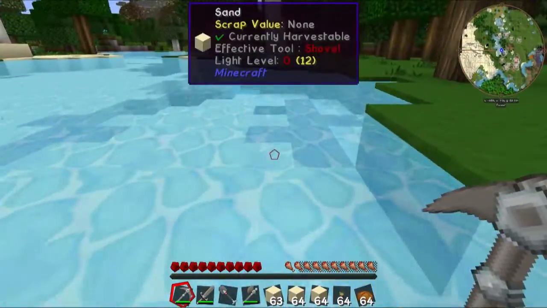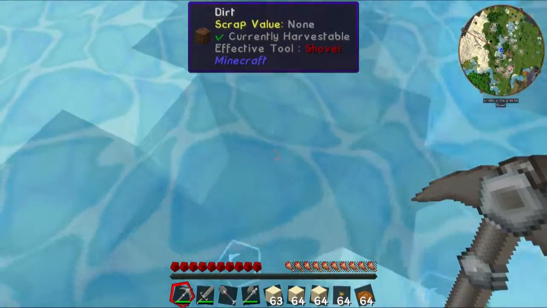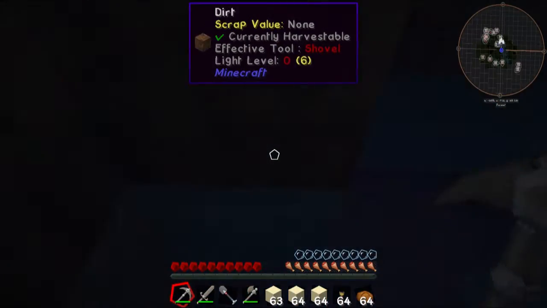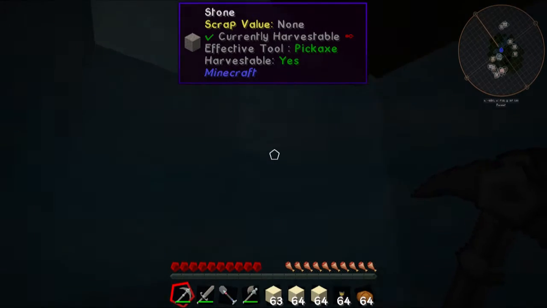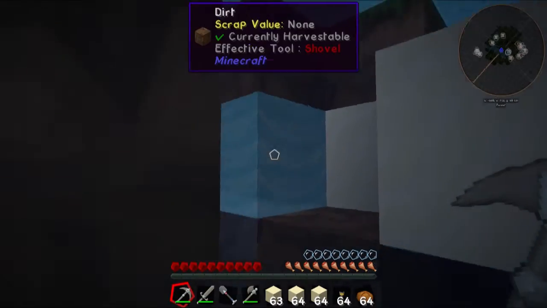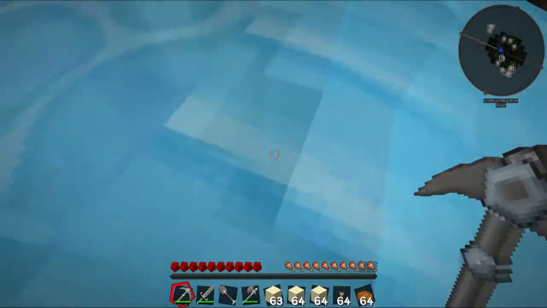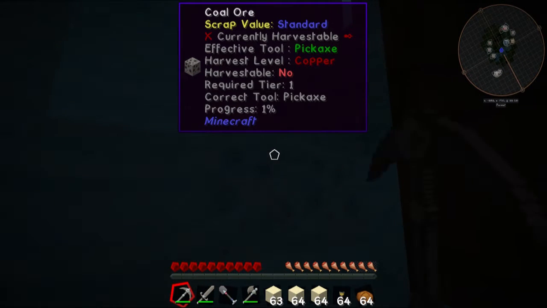Alright, where are you, coal? I know I saw you before. Where are you hiding? Up in there, that's all gravel. I saw some iron as well, which might be quite handy for us to grab. Start building up those resources. There we go, that's what we wanted. And we've got a little air pocket as well, which makes life easier.